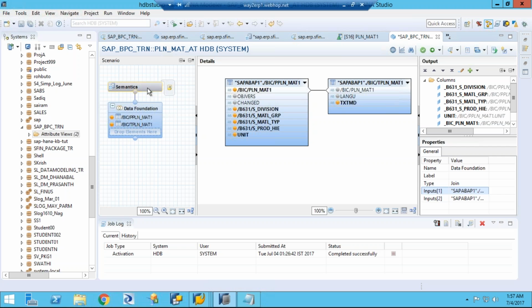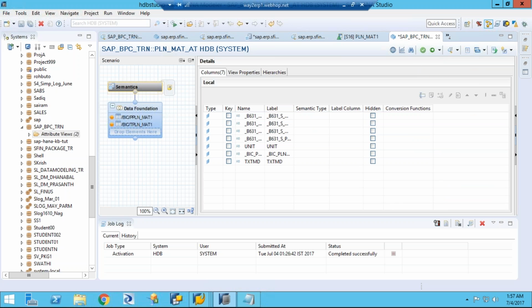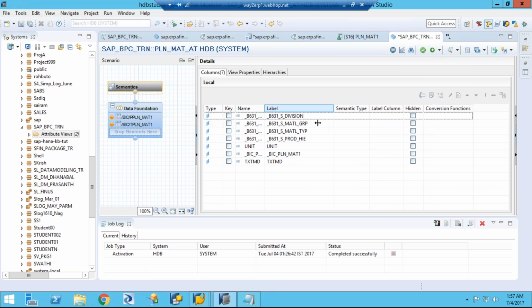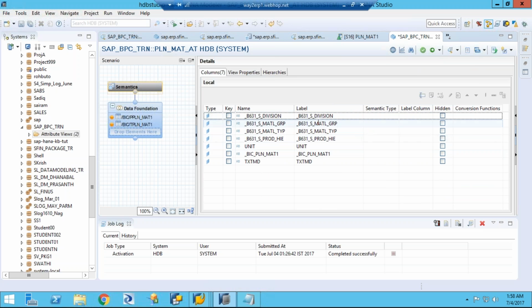Okay, go to semantic. Okay, I don't need this thing. I simply need division. I simply need material group.